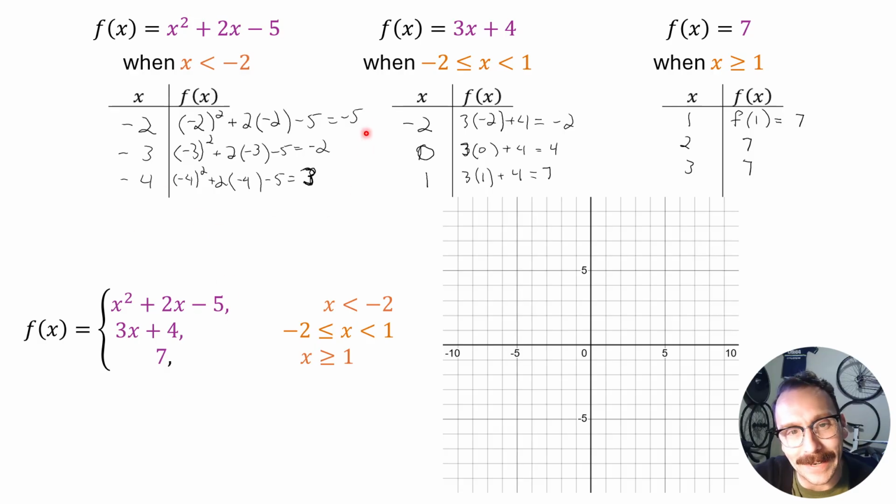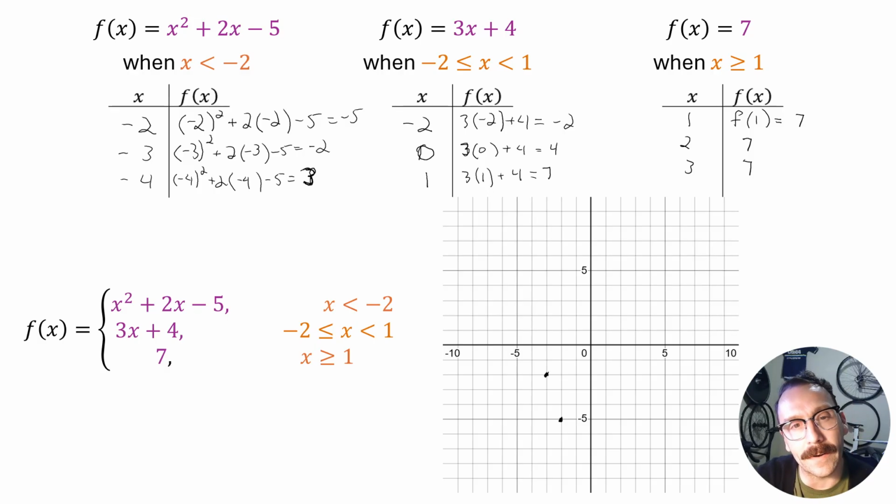So if you haven't already, I'm going to start over here. Maybe you can start with me as well. The first x value that I had picked was -2, and the output was -5. So that's going to be down here. And then the next value, we're going to the left, because we have -3 as the input value for our x. And the output is equal to -2. So that's going to be right here.